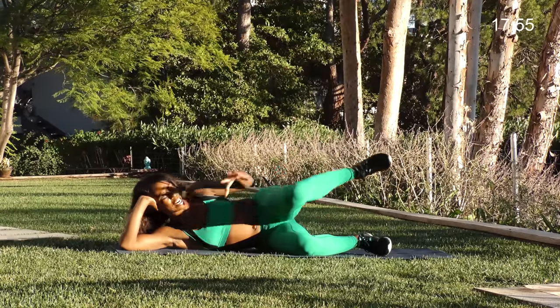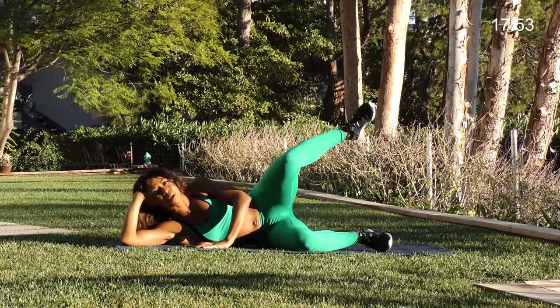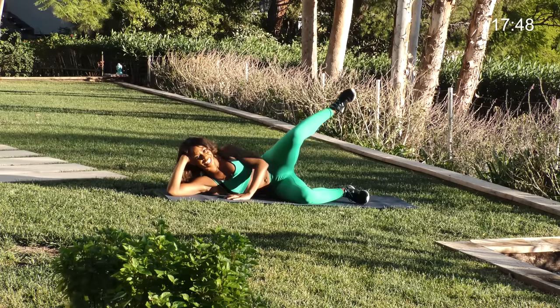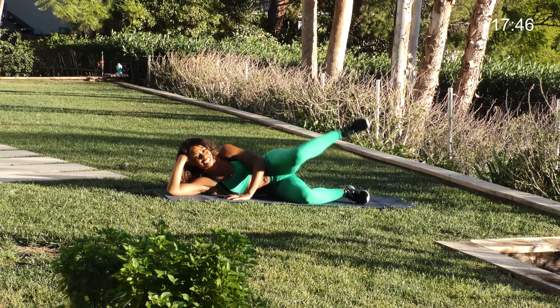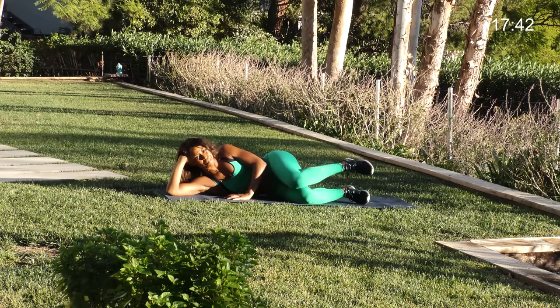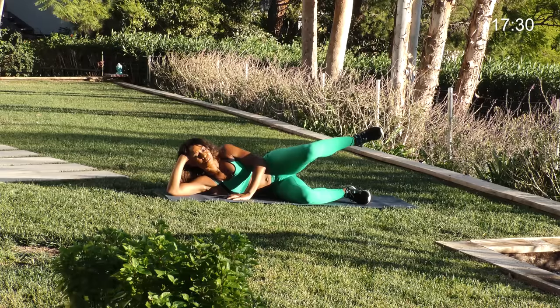You're going to be lifting with your hip. That's the part that's pulling your leg up. You wanna angle your knee down to the floor. Lift and lower. You can always challenge yourself with this move by adding a band or an ankle weight, whatever works for you. Give me 4 more. 3, 2, and I want you to hold it there. Pulse it 8, right there, pulse it up.